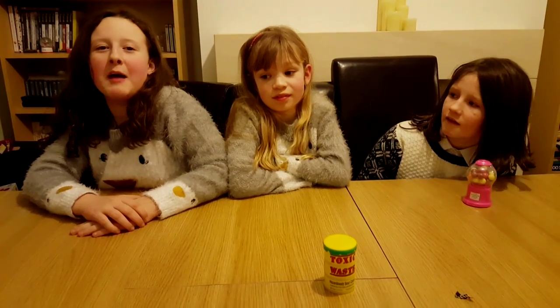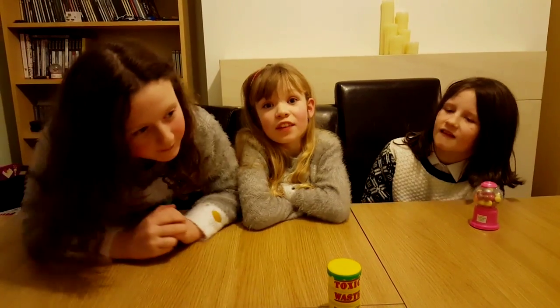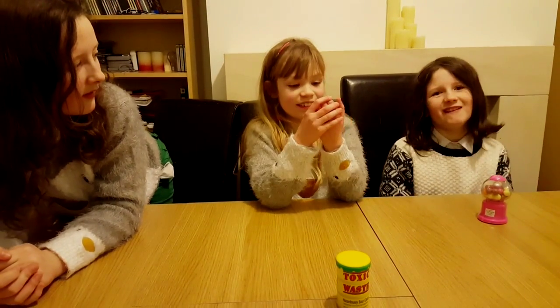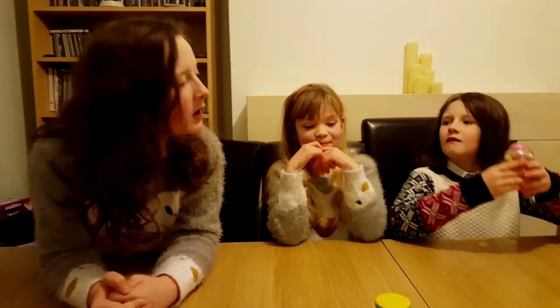Waste. It's 1 out of 10 because it really hurt my throat and my tongue, and it was just horrible. So I'll give it a 0 out of 10. It's just completely sour and sour and warheads. I will give it a 5 out of 10. I kept mine in for the longest, so that doesn't mean it's better. That's because you have bad taste buds. No, anyway, let's move on to the mini gumball machine.